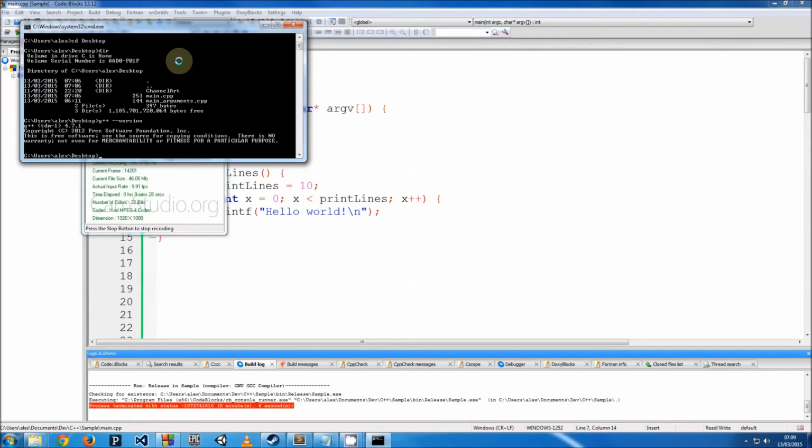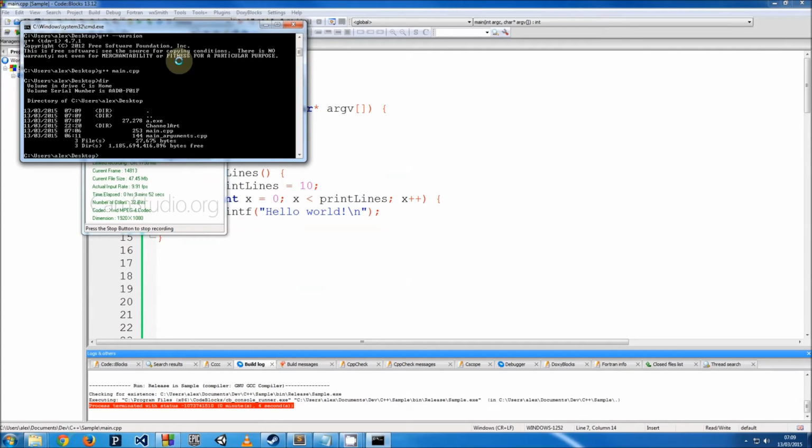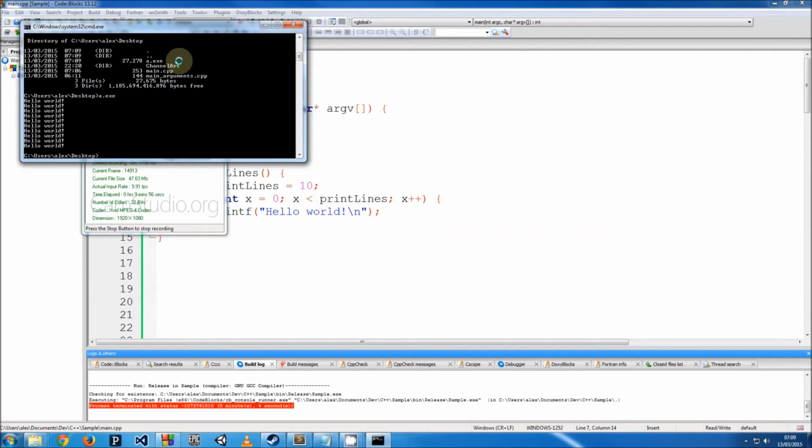So now let's type in g++ main.cpp. And what this will do is g++ will take that file and make it into an executable file, which by default is named a.exe and is in the same directory as the source code. So we press enter, and then we check again, and there it is, a.exe. And if we run it, we're going to get the hello world stuff, so this is great.